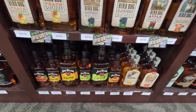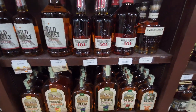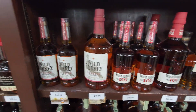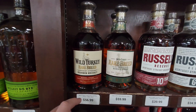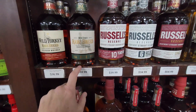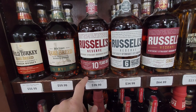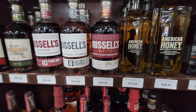There's Jim Beam and all the flavored stuff. Long Branch. And here's the Russell's — I'm curious about this rye. Anybody had the rye? I don't know why I'm on a rye kick right now. I've been drinking a lot of rye recently — I guess it's just the cooler weather. So they've got the 10, the 34, and the single.